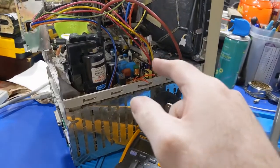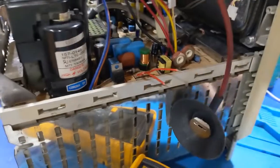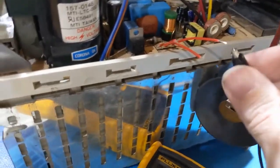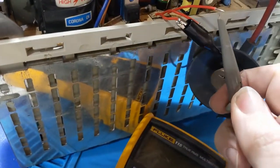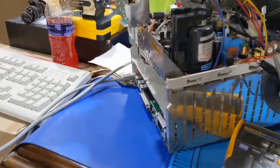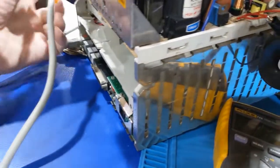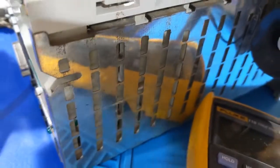Alright, see, this board is unrestored, but this one was working. So what I want to do now is take the same measurements, but over here. I didn't color code these this time, so I gotta be careful. Emitter's ground, base's drive, and there's that one. Let's grab the power cord. This is not fired up in probably several years. Okay.